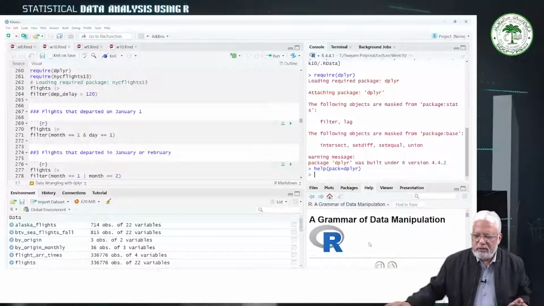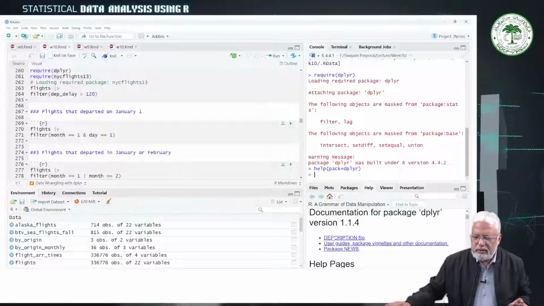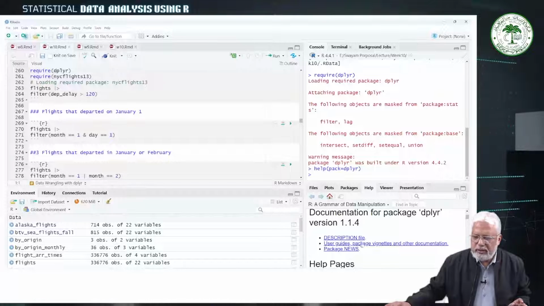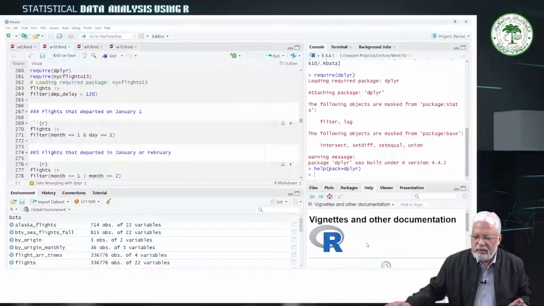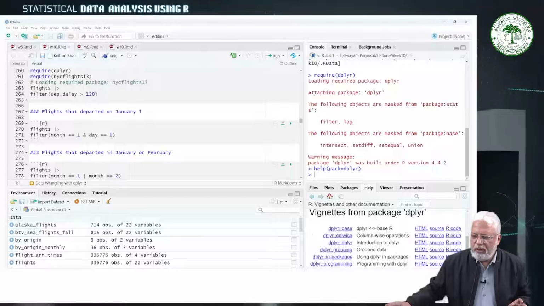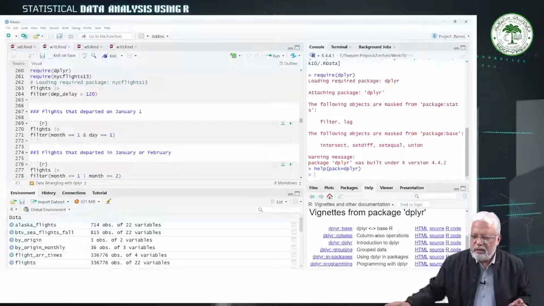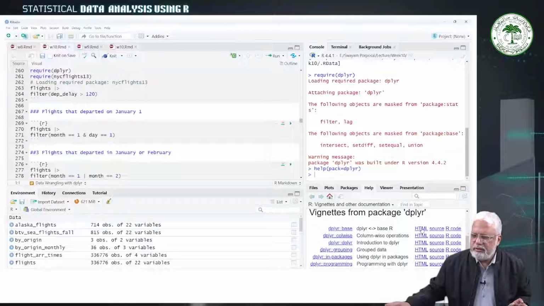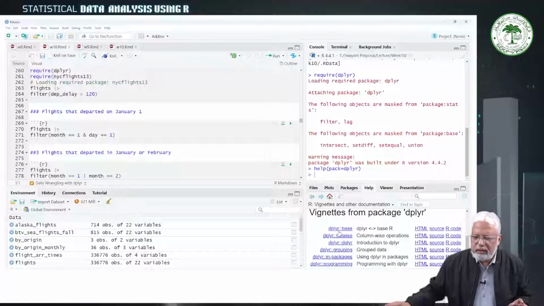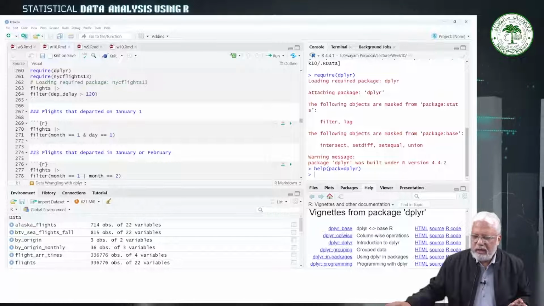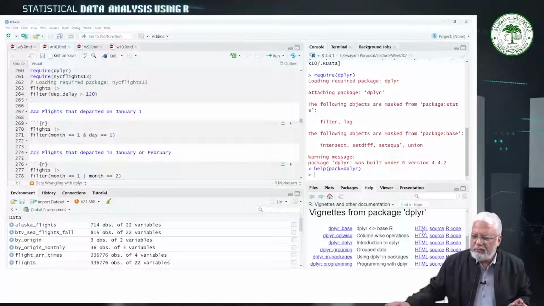So here, these are the descriptions, these are the vignettes, and we have many vignettes: dplyr base, dplyr versus base. So what are the dplyr commands and what are the parallel base commands?